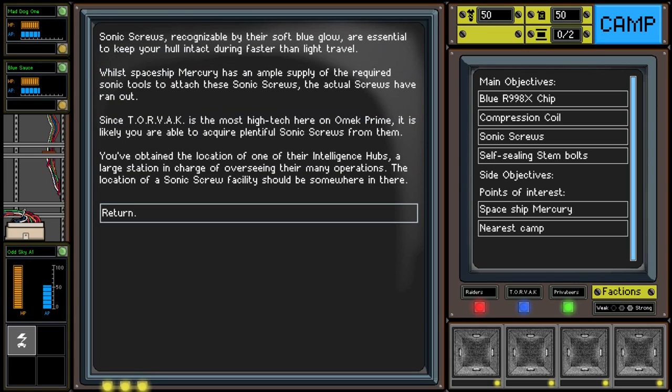Sonic screws. Sonic screws, recognizable by their soft blue glow, are essential to keep your hull intact during faster-than-light travel. While Spaceship Mercury has an ample supply of the required sonic tools to attach these sonic screws, the actual screws have run out.